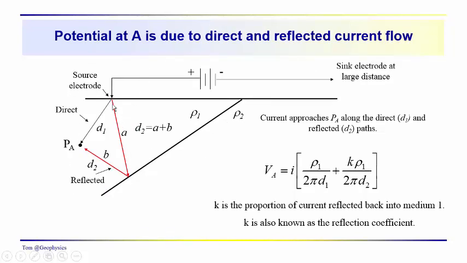So the potential at A is due to the direct path. We already know how to solve that problem. Nothing new in the reflection path. We just had to do a little bit of geometry in order to determine its length. We show that it's easy to determine its length just using the length of the path directly from the image point down here to get our D2. So the other thing is that when the current is reflected back into the medium, there's only a certain fraction of the current which is reflected, and that fraction is the fraction k.